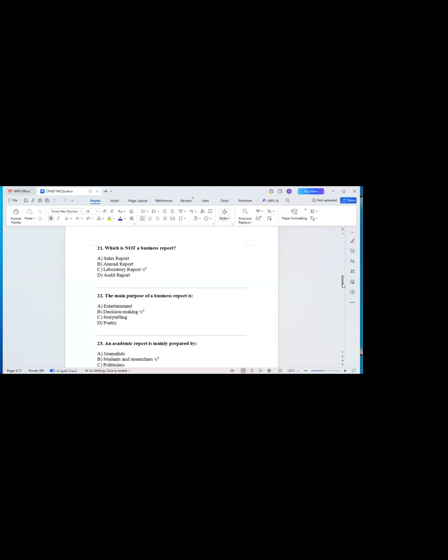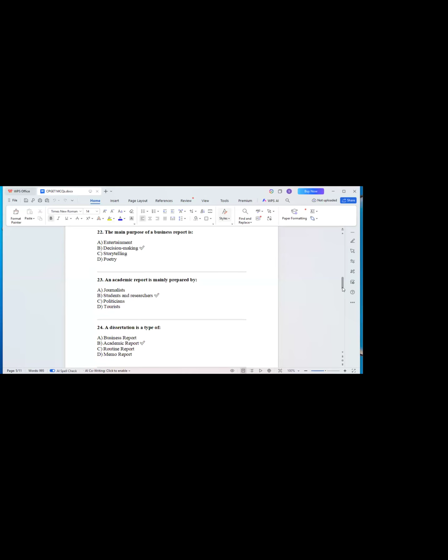The main purpose of a business report is decision making, to solve the problems of business. Next, an academic report is mainly prepared by students and researchers, not the politician, not the tourist, not the journalist.